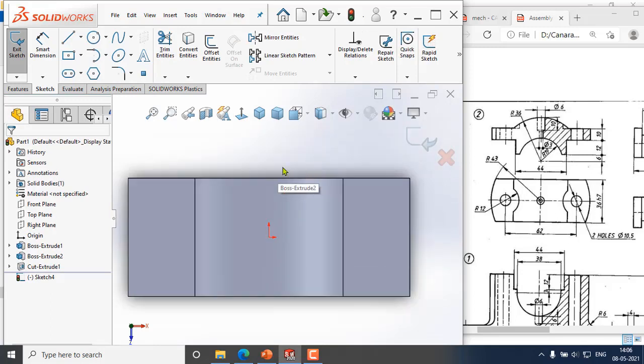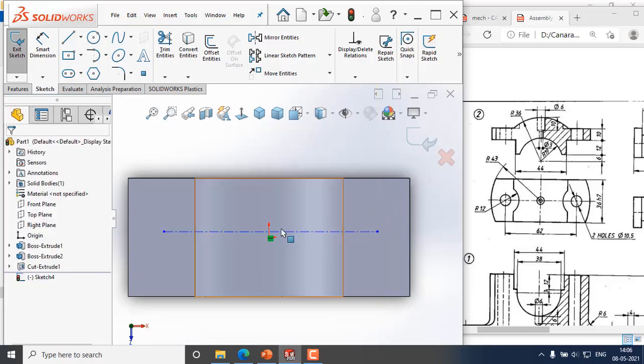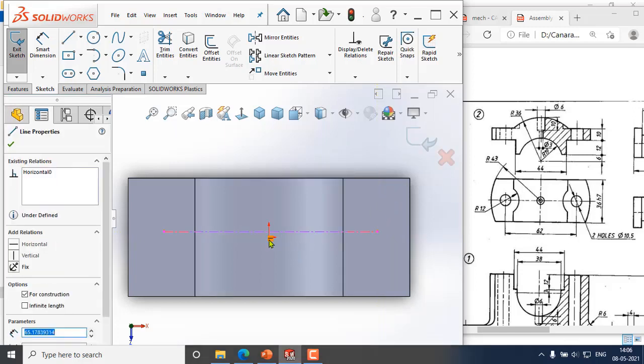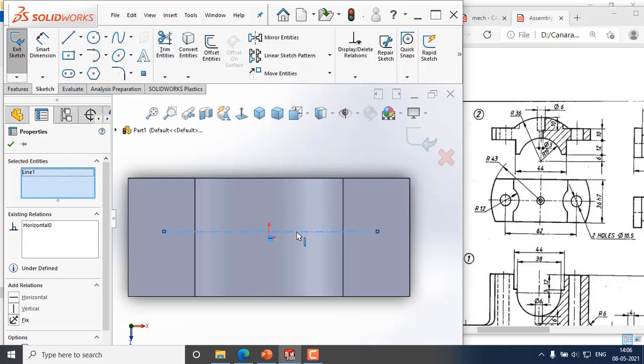Now we need to draw a circle. For that you need to draw an axis line first, and after that take the midpoint and the datum point and give a constraint as midpoint.